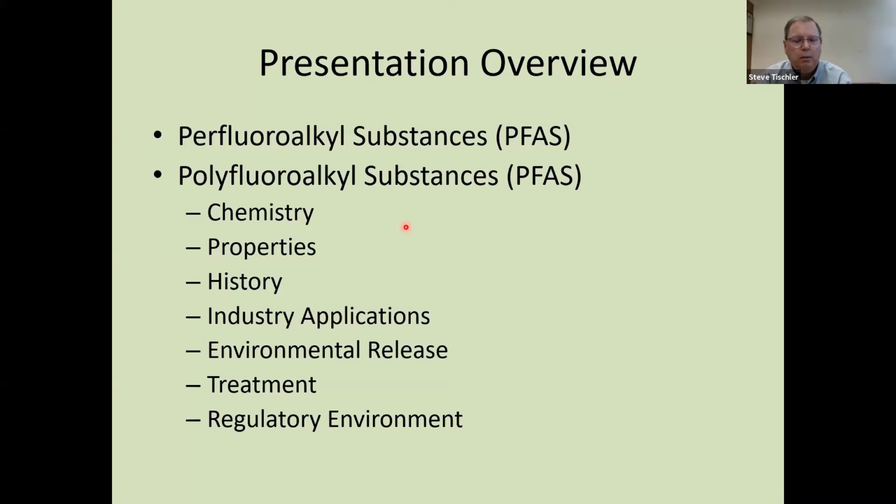We're going to talk about properties of PFAS chemicals, a little bit about the history of PFAS, some industrial applications, and how PFAS is released into the environment. We're also going to talk a little bit about treatment technologies, and then we're going to sort of end the discussion with a discussion about the regulatory environment.